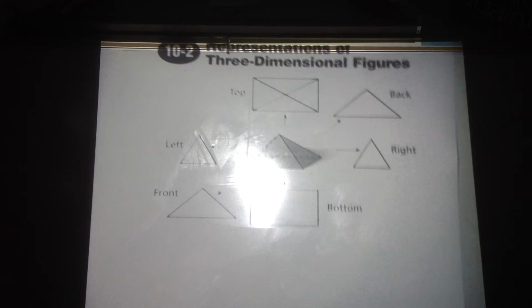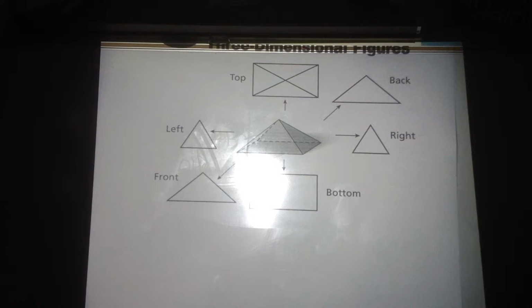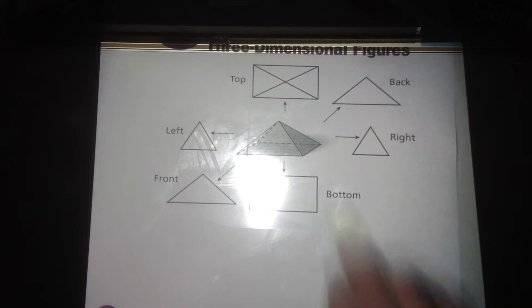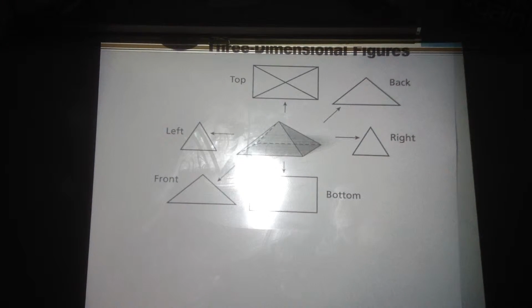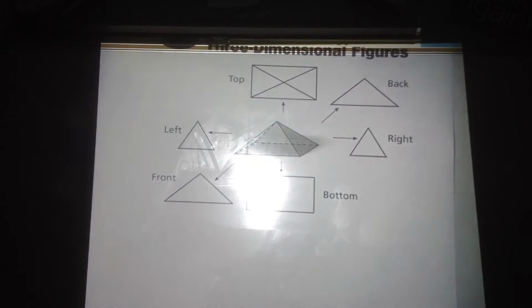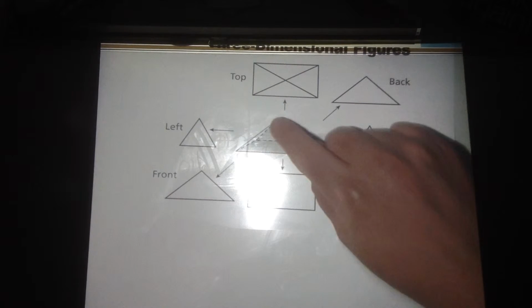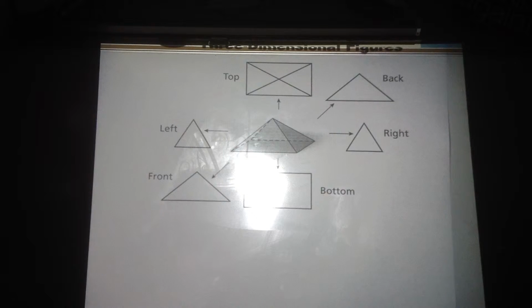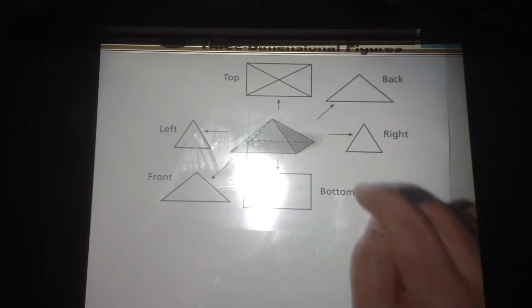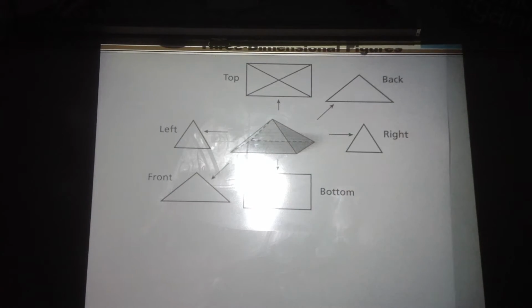So the first thing we're going to talk about is if we break up our 3D figure into parts. This is what's called an orthographic view. And so you'll notice they've broken this up into several different parts. So if I look from the top straight down at my figure, the base of that pyramid is a rectangle, so that's my major shape here. And then I notice that where all these faces come together, I have edges. And if I'm looking straight down at the pyramid from above it, like I'm in a helicopter, then those faces will come together to create an X.